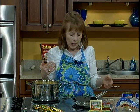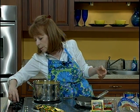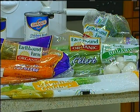I use the same base, and when I say the base, that's the seasonings, the salt and the pepper, the sea salt and the pepper. And it is the three cans of chicken broth. It's the garlic and the onions that are done in the butter and the olive oil. And that's what you want it to do. The cheese, too, goes into the base for the broccoli and the carrots, but I've done the chicken without the cheese or with a different cheese, and it's great, but you can do it with that cheese, you can do a different cheese with the chicken, or you can also do it without, and it's still good.